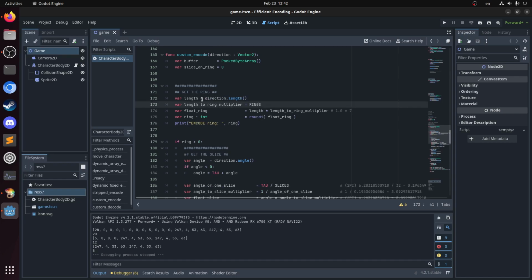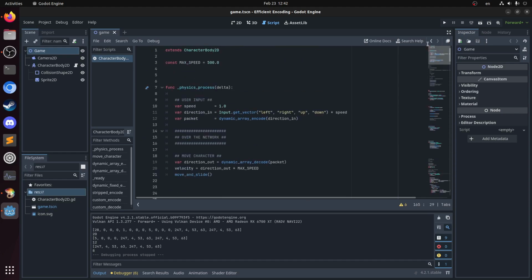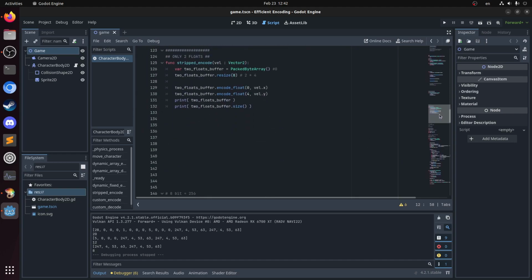The direction vector that we get out from our input is always a unit vector, so it always has the length of 1. We could multiply that with a speed, and we'll come to that. It would be a fraction of that. If we went half speed, that would be 50%. But that would be our maximum size, the unit vector.